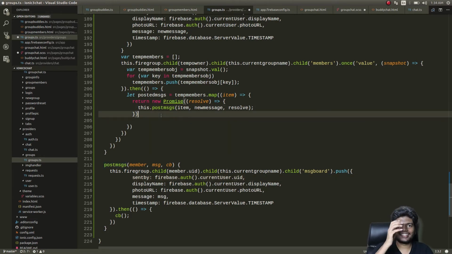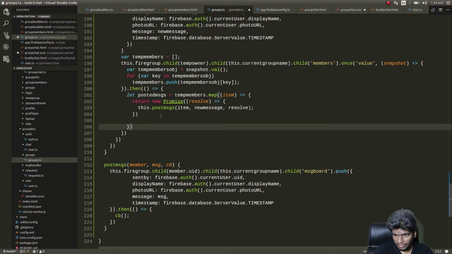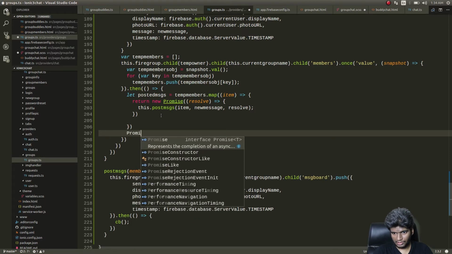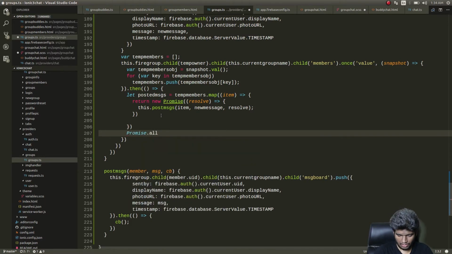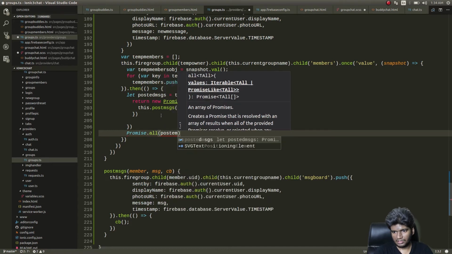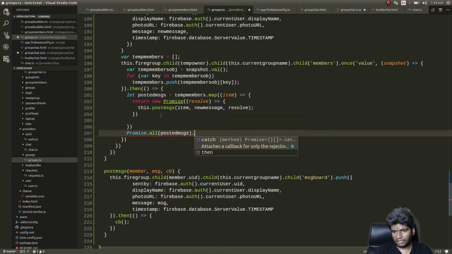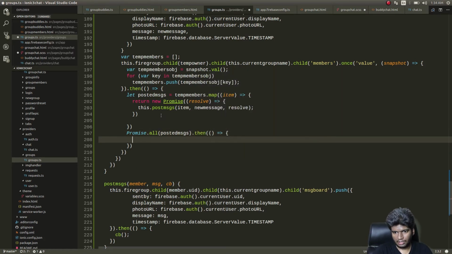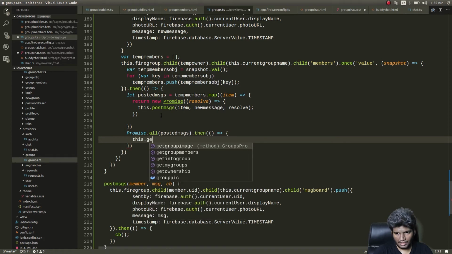Callback hell is a situation that will result when there are numerous nested callbacks. Anyway, once this is done, Promise.all(postedMessages).then, this.getGroupMessages.